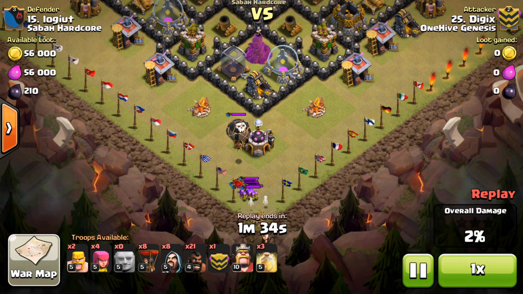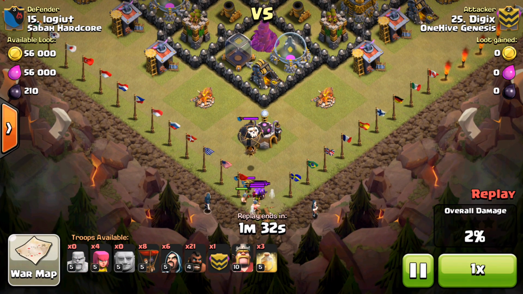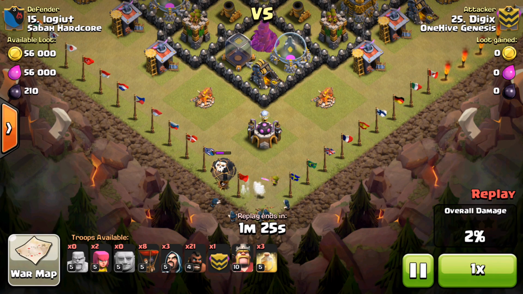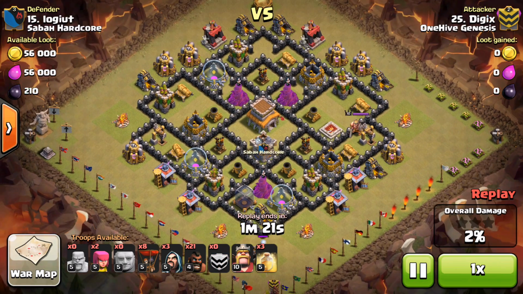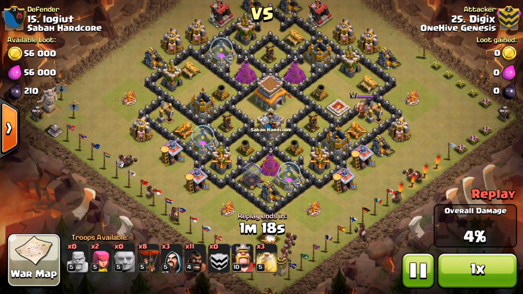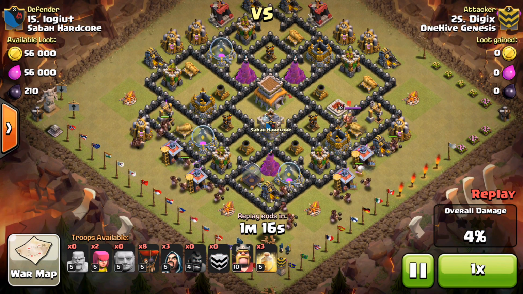Takes out their troops, no problems. Got them nice and bunched up here, so really probably didn't even need the... I'm sorry, this is a different attack. Didn't use the CC for wizards, just bunched them up nice and tight and dropped the wizards to take them out. So that was good. Then right here starts the hog attack, just sending in a wall, both sides coming from the bottom.